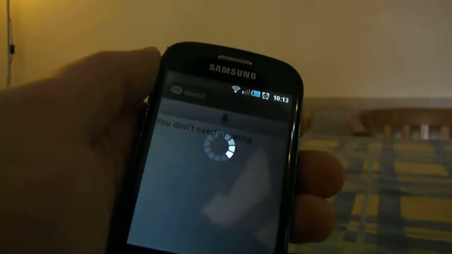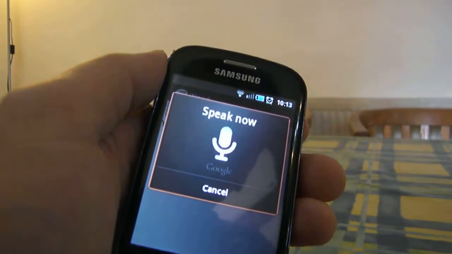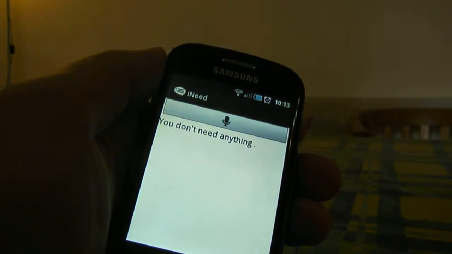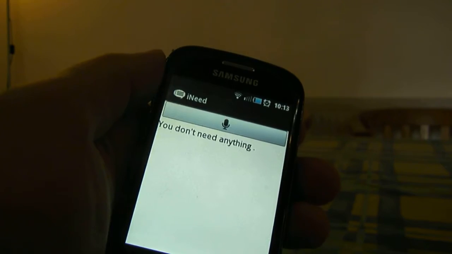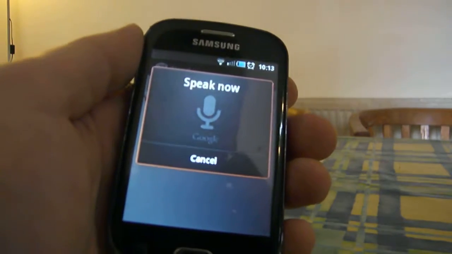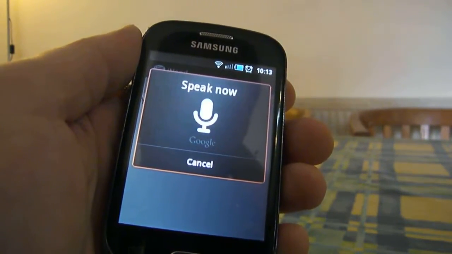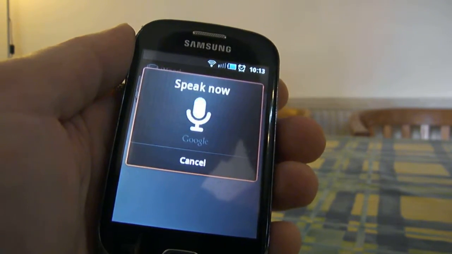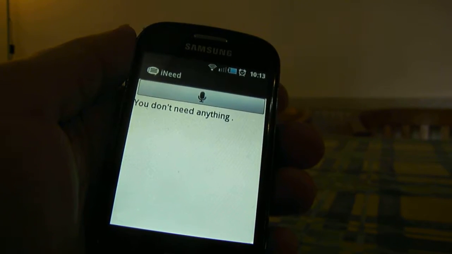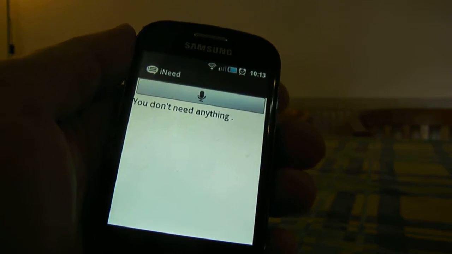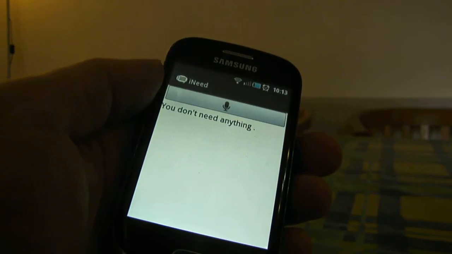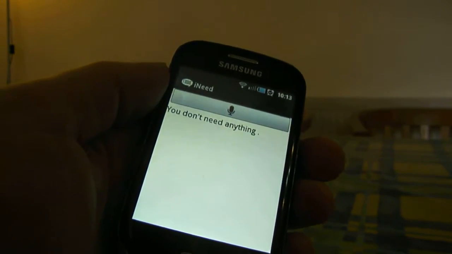So an example would be, what is 36 plus 4 all divided by 2? 36 plus 400 divided by 2 is 236. No, what is 36 plus 4 all divided by 2? 36 plus 4 all divided by 2 is 20. Okay, so that's the sort of arithmetic things you can do. It repeats what you have told it just to confirm what it's heard.